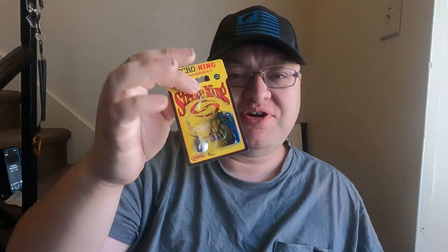Now, we've also got a tiny black and blue spinnerbait from Strike King. Whew, I about died there. Guys, this should be a smashing little thing. It's got that tiny little Colorado blade. I think this is going to be the first thing that I throw, because this looks like money.